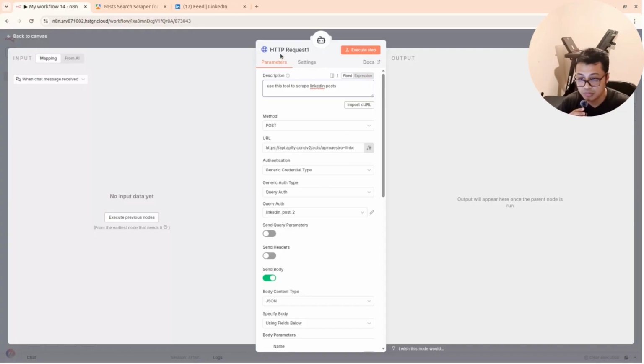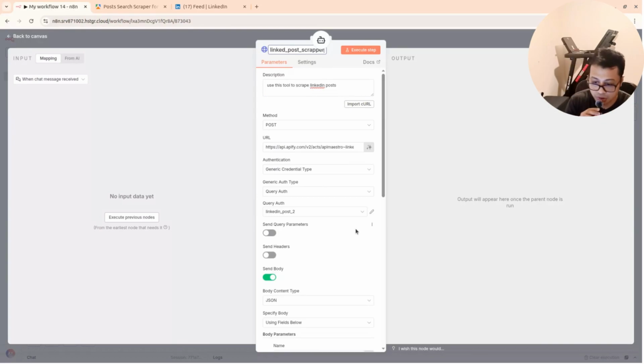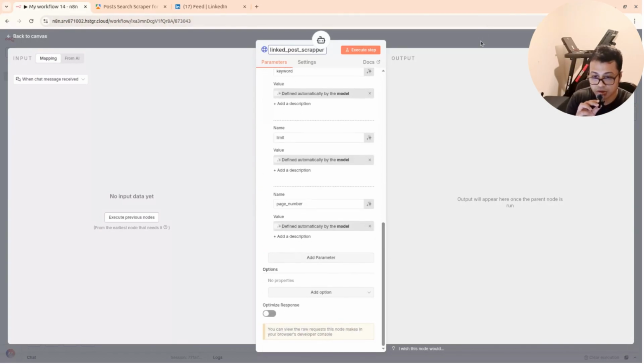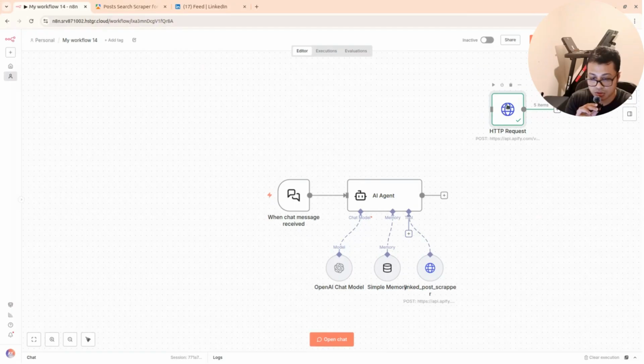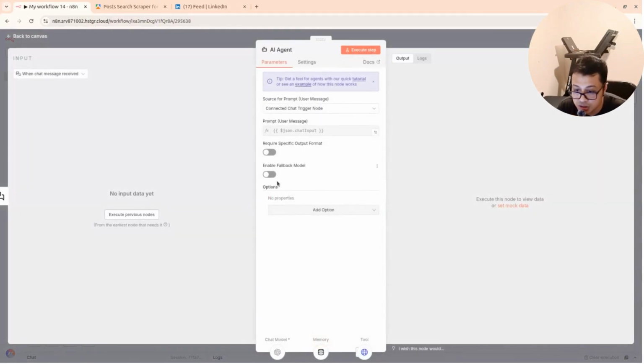And then I'm going to call it LinkedIn post scraper. There you go. I don't think I need this anymore, so I'm going to delete this, and then go to the agent and add the system message.